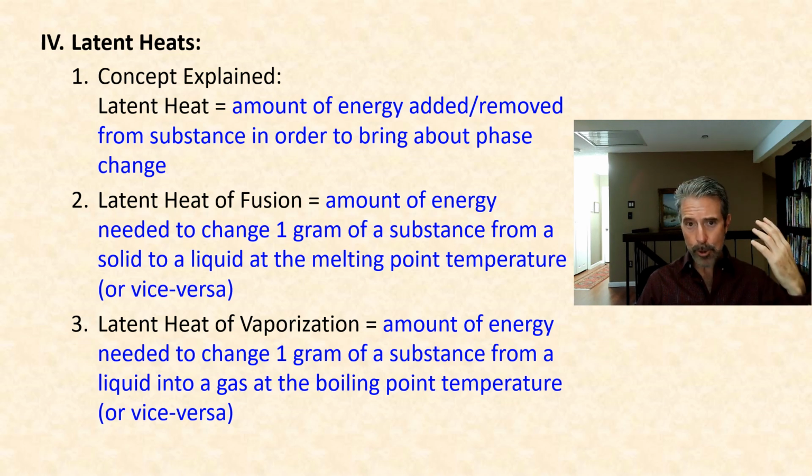So you'll notice here, when we compare these latent heats, that we said 334 joules of heat is required per gram of water to go from a solid to a liquid, but that 2,260 joules of heat is required per gram of water to convert it from a liquid to a gas. And this should make sense because, as we said previously, the amount of energy required to go from a liquid to a gas is much more than to go from a solid to a liquid. Why? Because we're moving those particles much further apart to go from a liquid to a gas. We're increasing the potential energy of those particles by a whole lot more, which, of course, requires more energy.